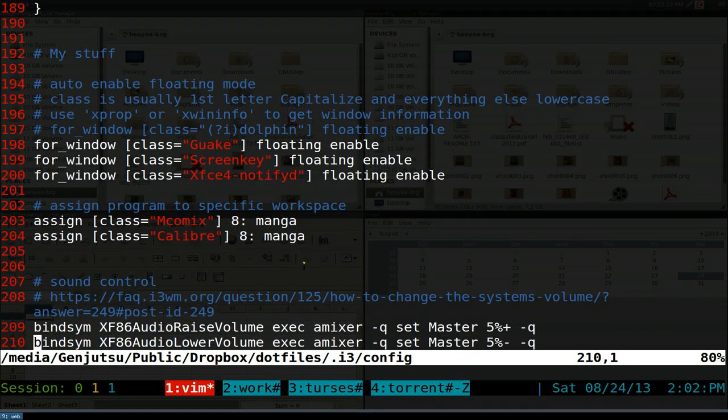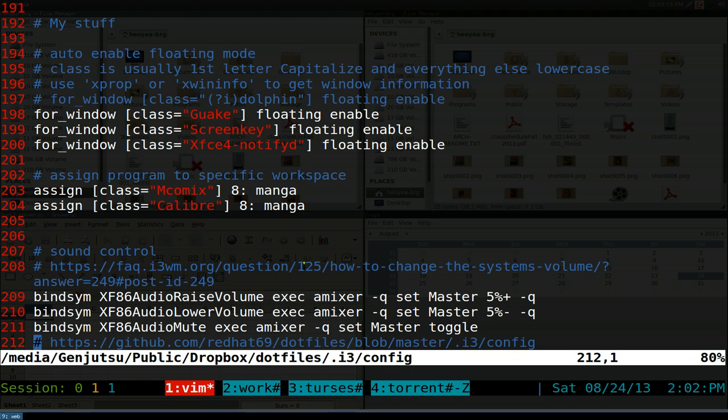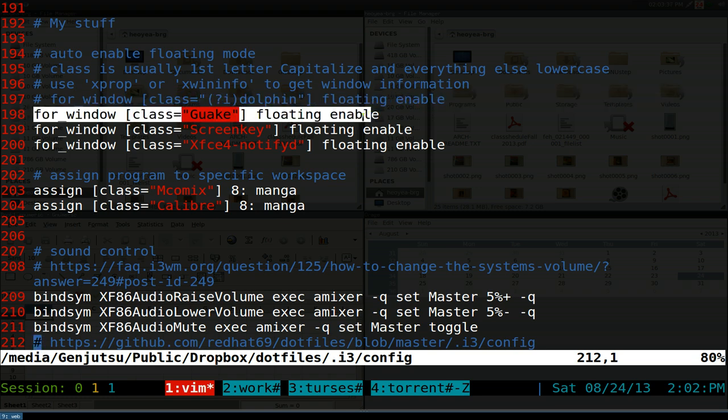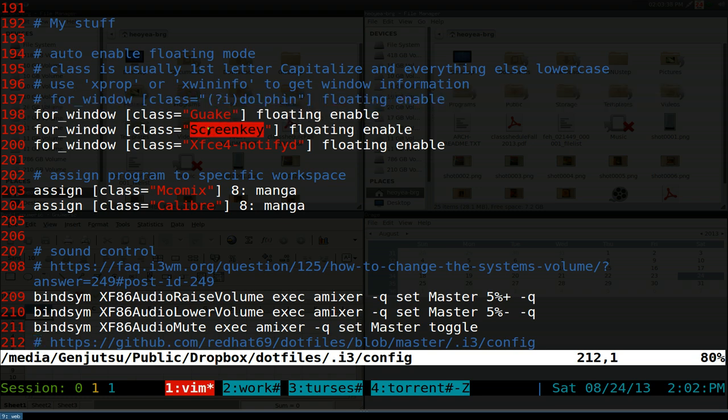Oh yeah, here's some extra stuff that you can do that is not in the default configurations. And this one is to have a certain type of application always floating windows. Like right now my terminal is always in a floating state because I don't want it to toggle when I open my terminal, my drop down terminal here. So to do that, all you gotta do is add this in here, and you just add in your program name, and you just say floating enable.